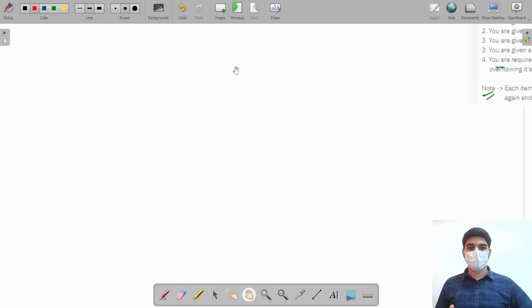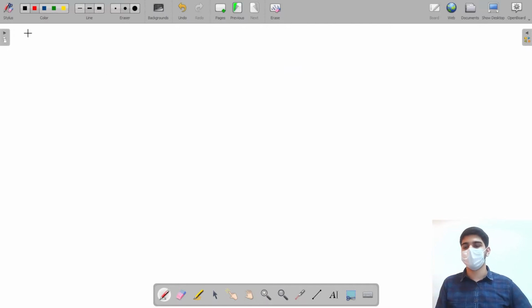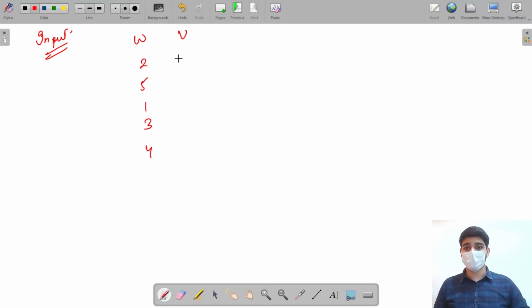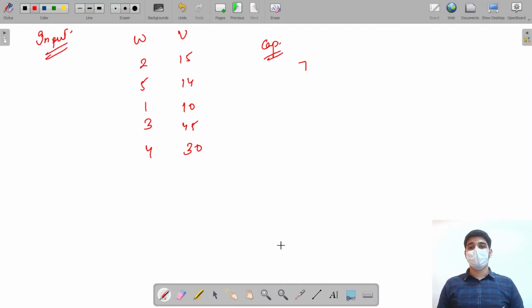Now, what we can do is we can take a sample input to discuss it a bit better. Let's suppose for input, I have 5 items, right? And those 5 items have weights and values. Let's suppose weights are 2, 5, 1, and the values are 15, 14, 10, 45, 50, right? And let's suppose the capacity that is being provided is 7, right? So my bag can hold a maximum weight of 7. Now, to answer this, if I write the output for this question, the output would be 75, right? The output to this question is 75.